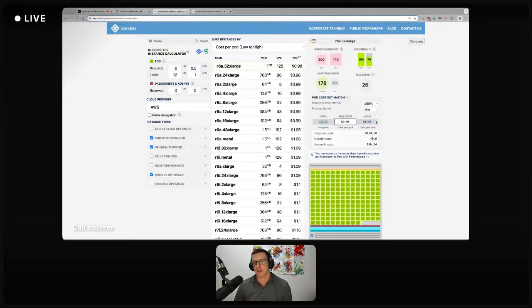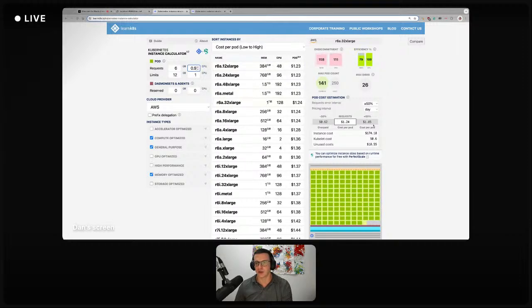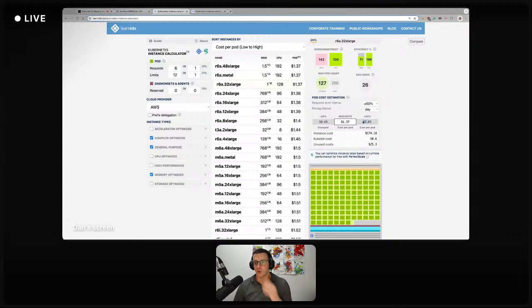But on the other side, if 50%, what we're basically saying is if the request were to grow until 9 gigabytes, then the cost per pod is not 98 cents anymore. Actually, it is closer to 138, which is 50% more, or a little bit closer to 50% more. And if I go and try to increase this, these numbers, you see, they don't grow exactly linearly. There could be a bump where it's going to be way more expensive than the requests.